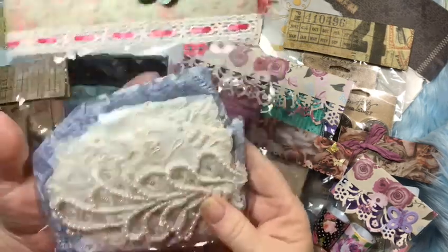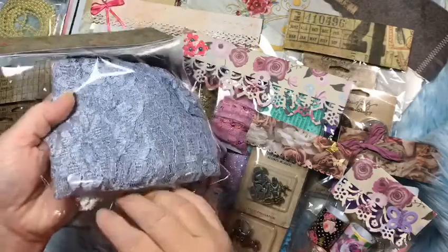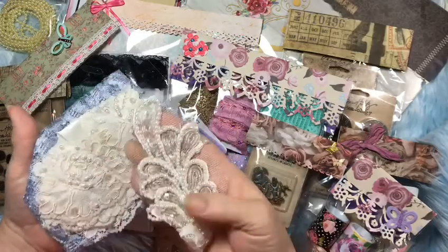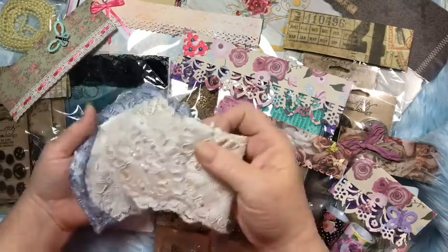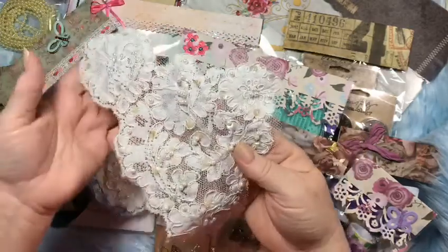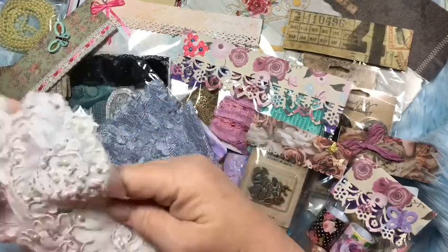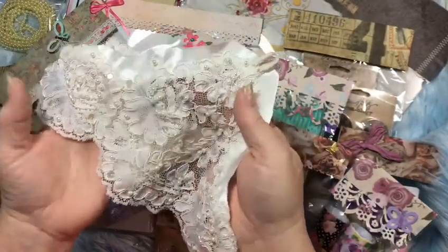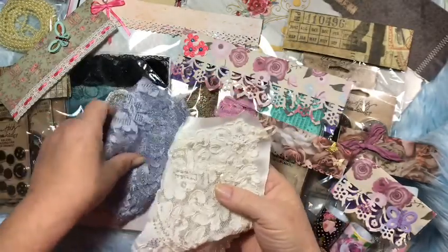She said she was sending some vintage lace, and she sent these — some actual appliques. I don't really have that many appliques and this is gorgeous, so pretty — check that out, y'all. I have a little thrift store I go to but they want like 75 and 100 dollars for their old wedding dresses, so I've been trying to find one at a good price to cut the appliques off, but I haven't got that lucky yet.